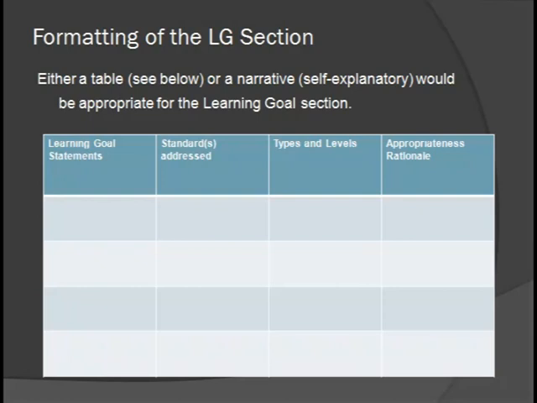You'll state the learning goal, and then you'll talk about what the standards are that it addresses. And that can be whichever standard set you are held to. Then talk about the types and levels of that particular learning goal. And give a brief rationale for why that particular learning goal is appropriate for the students to whom you are going to teach it.